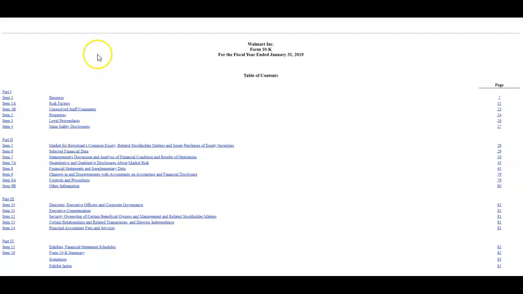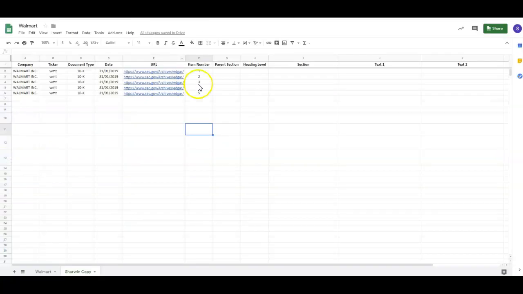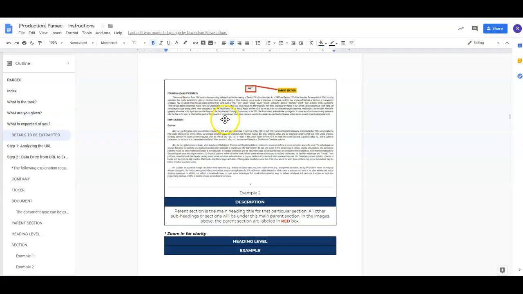You know how bullet numberings form? You have 1, then you have 1.1, then within 1.1 you have 1.1.1. So that's how this also works, but you're actually putting it on a spreadsheet. So that is the parent section. Now I'll show it to you when something becomes a parent header and when something actually does not become a parent header.